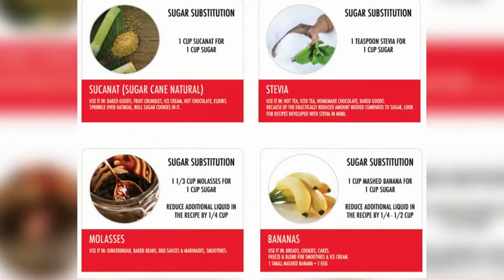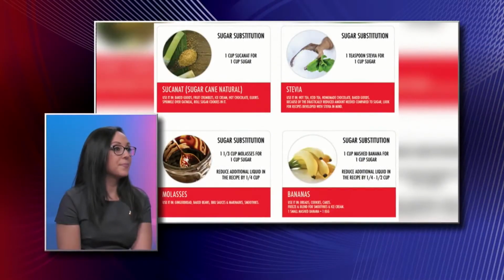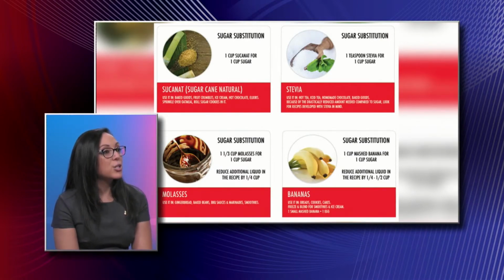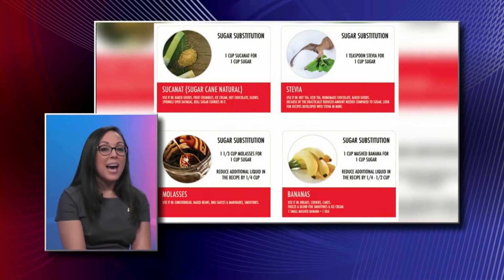Yes. Skinny mojitos. Let's take a look at the graphic with some sugar substitutions, including stevia, where 1 teaspoon equals 1 cup of sugar. Natalie, explain the other natural sweeteners to us and what we're looking at here. So what's happening here is that this is actually showing you what you could have instead of. So I think when we were mentioning the stevia, you only need 1 teaspoon versus using 1 cup of regular sugar to reach that maximum sweetness flavor. Do you need to use a whole cup of sugar? No. Like I mentioned before, you can use less sugar.